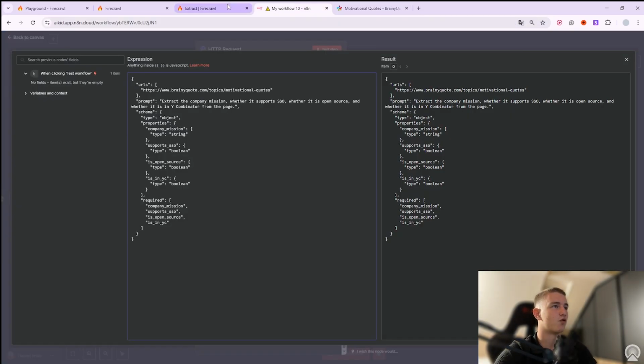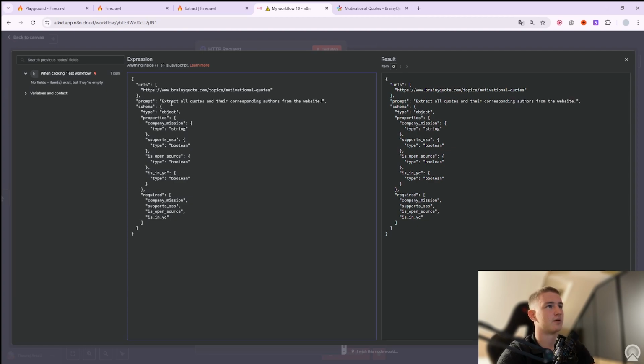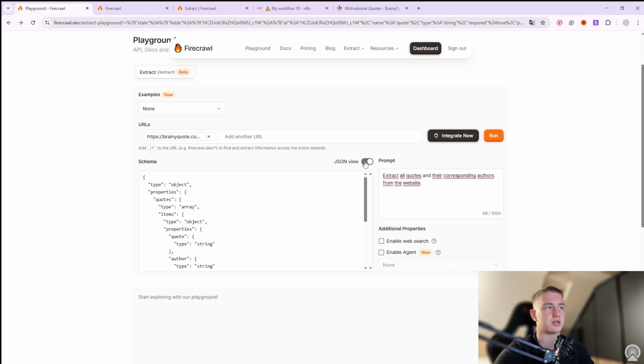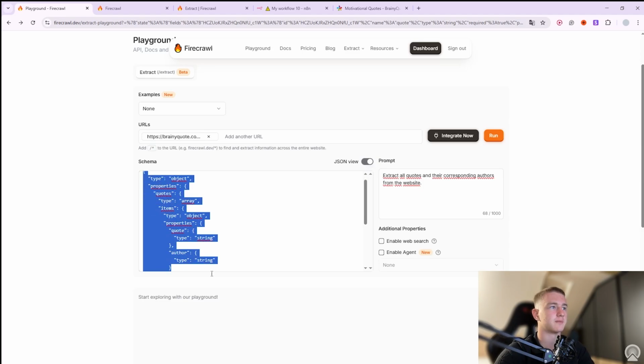Our prompt from Firecrawl. And guys, I'm sorry, there will be a lot of running back and forth between websites here, so I'm sorry about that. Okay, then the schema, we have to delete the schema because we have a different prompt, different website, so we have to delete the schema and send over a different schema. Now we want to delete everything from these two dots. Let's delete it. Go to Firecrawl. Here we have our own schema of the website we want to scrape, so we have to do just JSON view. Now copy this stuff.